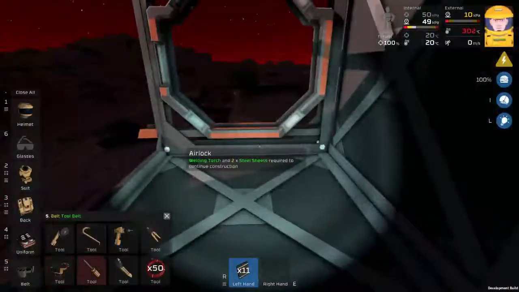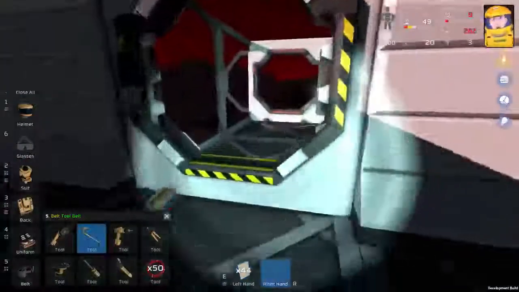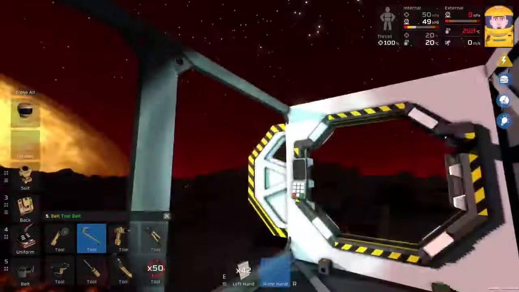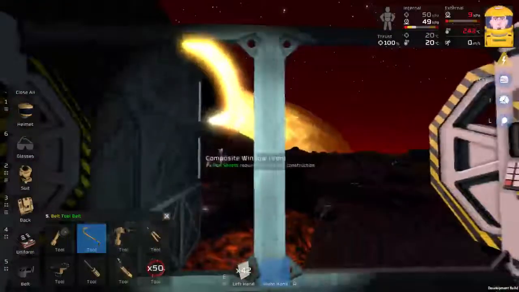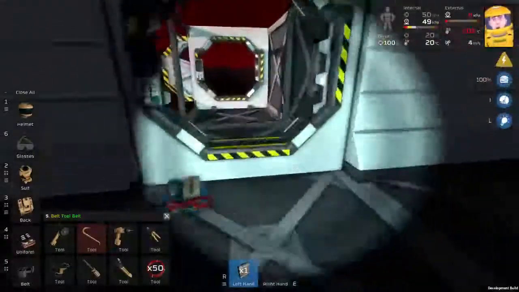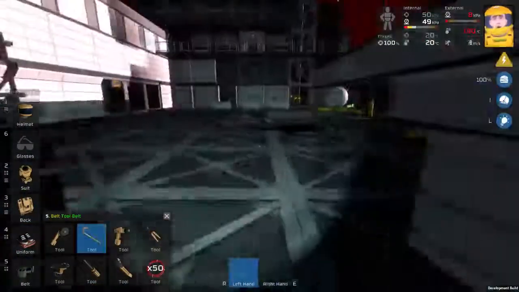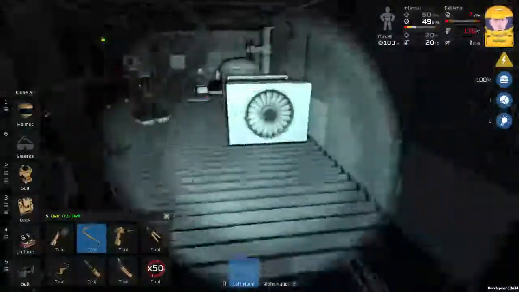Steel sheets. Right, okay, so that is now an airlock, essentially. The airlock doors are in, so this just needs to be capped off. I need to actually finish the windows, apparently. Got glass sheets, that will finish those. I'll just grab some iron sheets. So I just need one more iron sheet, and then that window will be finished. Yeah, let's put that in there.